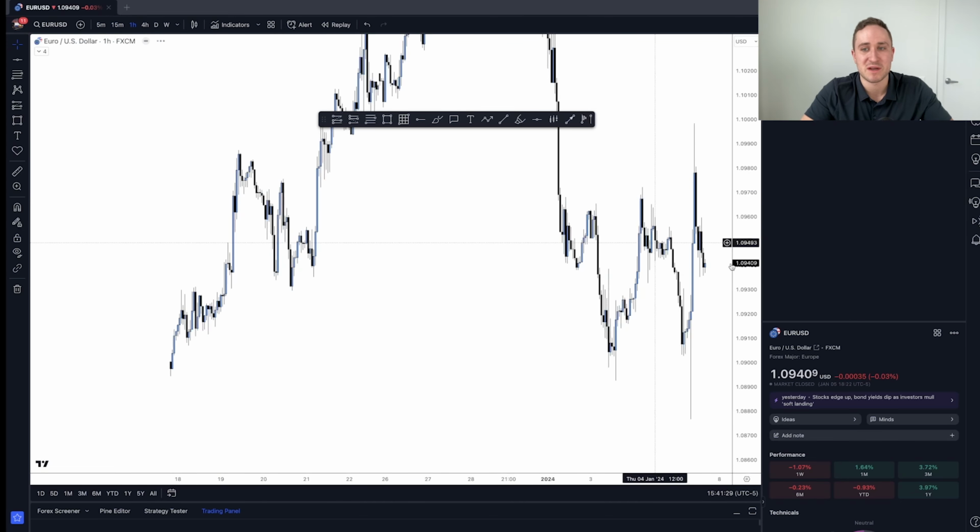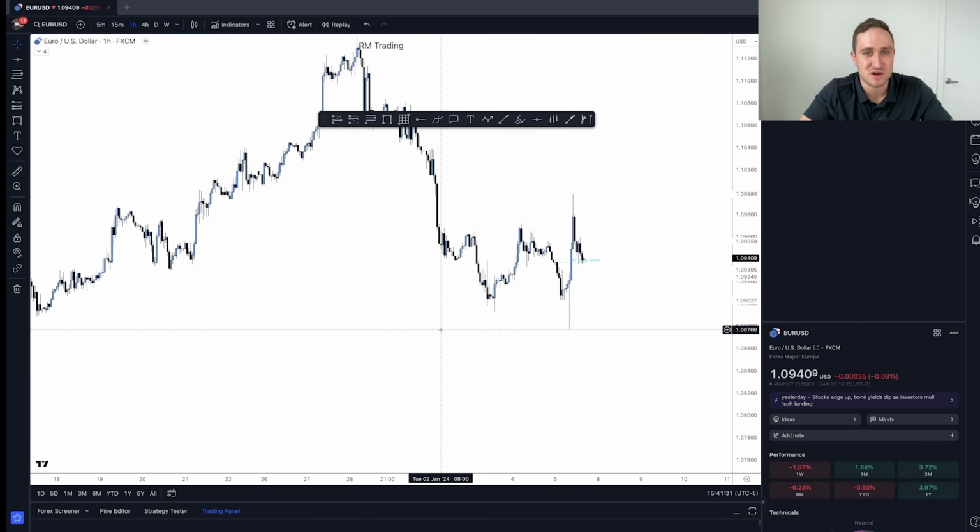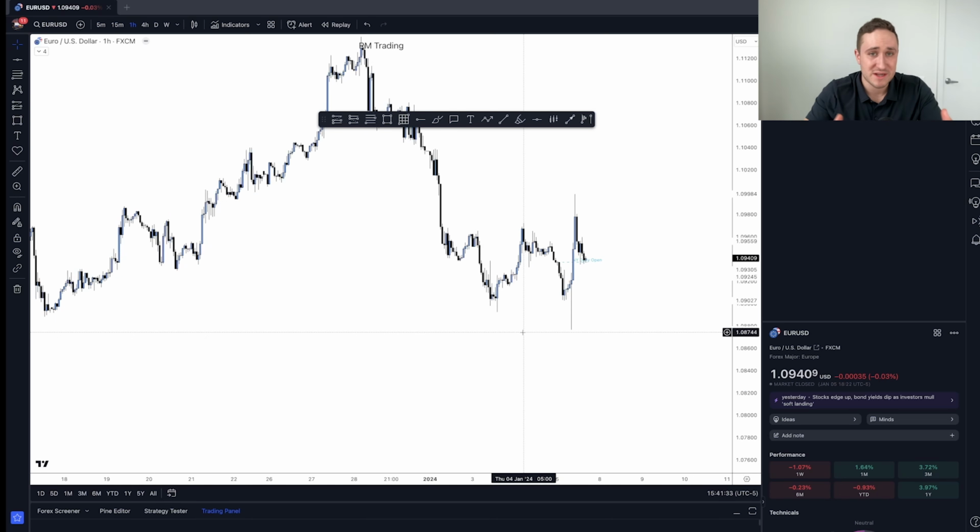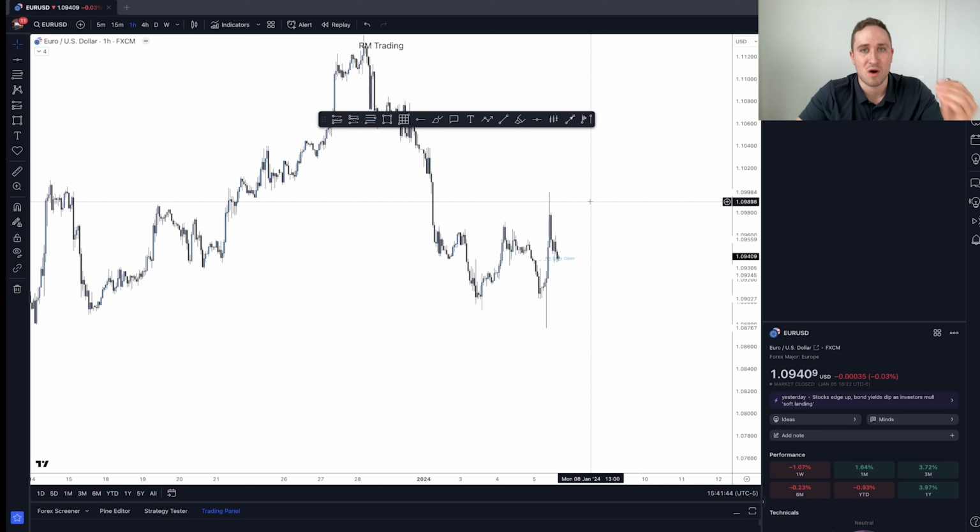By sitting on the 15-minute time frame and sitting on the hourly, etc., you're able to wait for price to get to your area, your supply, your demand level, and then you can break down to the lower time frames like the 5-minute, the 1-minute, and look for your entries. But your analysis should always be from the top all the way down.